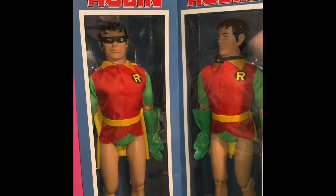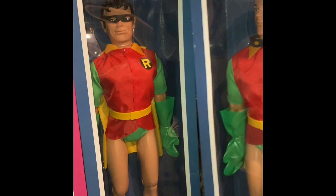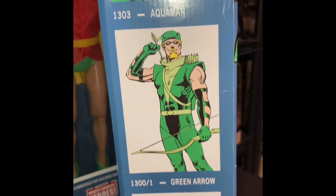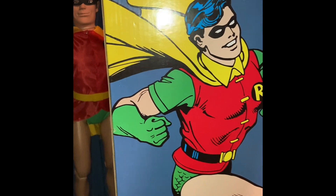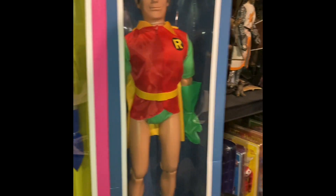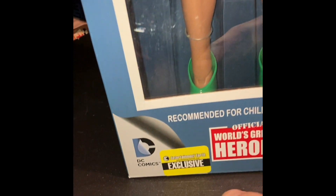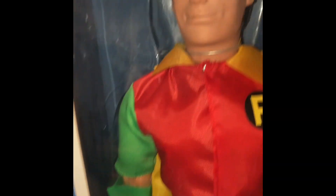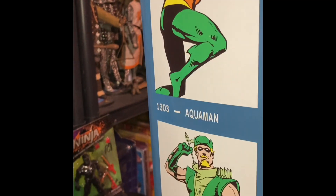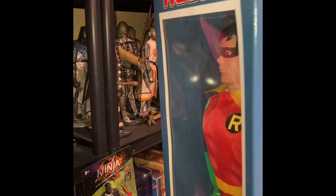These two are actually the same figure. I had to buy an auction with two figures, so I got them. On this one the elastic on the mask is kind of stretched out so it's not staying on — I'll have to fix that later. But you can see he's got his oven mitts. He's got the same picture on the back. The difference is obviously the figure inside. This box has the Entertainment Earth exclusive, and here he is with the mask on — the mask is a little twisted. They did a nice job with these. For display, these are fantastic — you think about having an 18-inch style Mego for you die-hard collectors and superhero collectors.